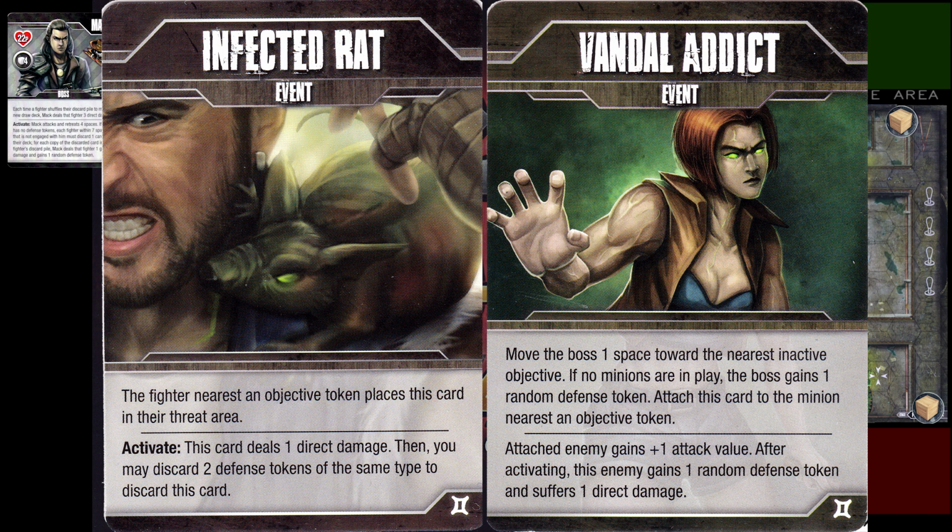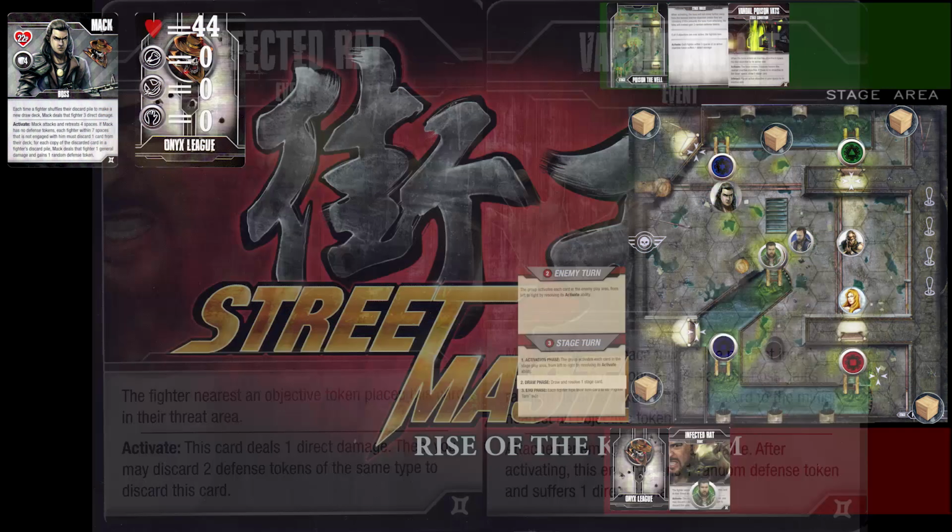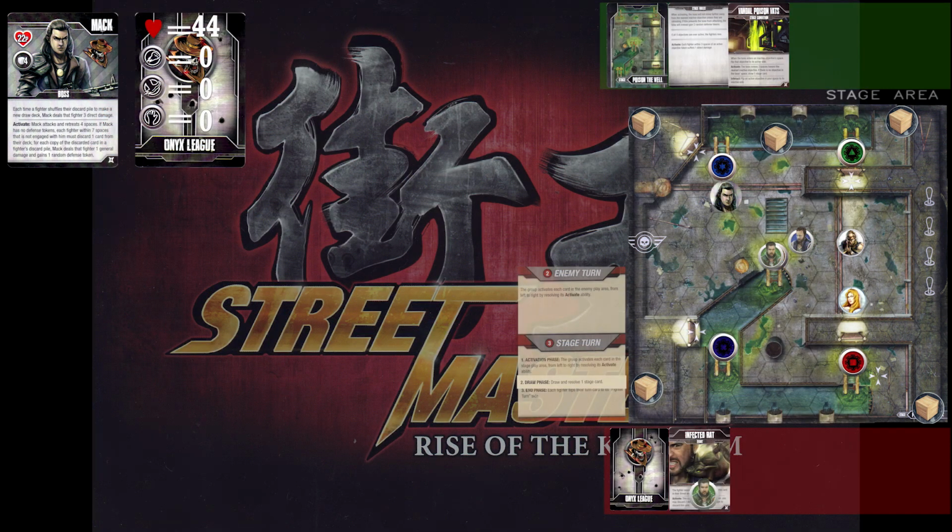Then is Vandal Addict. That is move the boss 1 space towards the nearest inactive objective. If no minions are in play, the boss gains 1 random defense token. If they had minions, then the rest of this card would come into play, but we don't have any, so it's just going to gain 1 random defense.